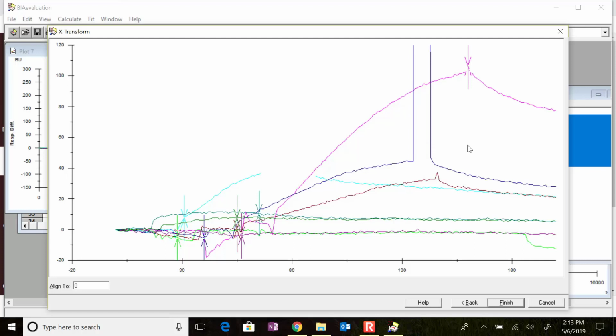Sometimes there's a feature, even in the wash, you can align the wash feature, you can align the top of the shark fin, or you can align the beginning of the shark fin. You look at your data and you see what looks like the kind of thing that I can see in all my data. So I can look up here and I can see, okay, great, I have all these data. I may have cut off the top of the shark fin for this one that I cut the bubble out. But you move each of the colored crosshatches to the point where the data ends.